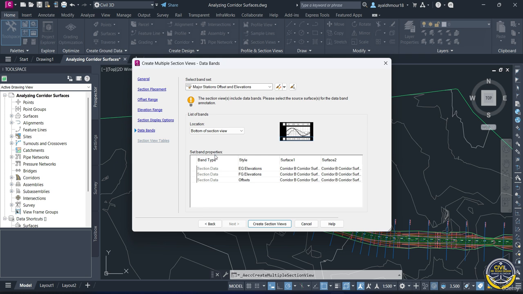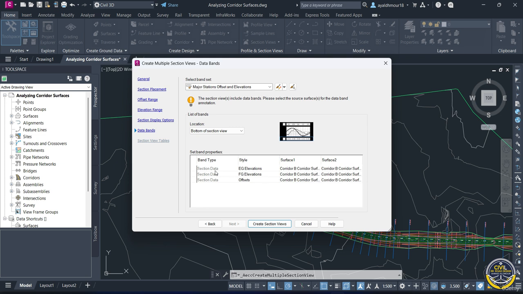Then in set band properties, band type, section data, and style define fonts and spacing. Then surface 1 and surface 2: choose which surfaces the band references, like corridor B or existing ground.